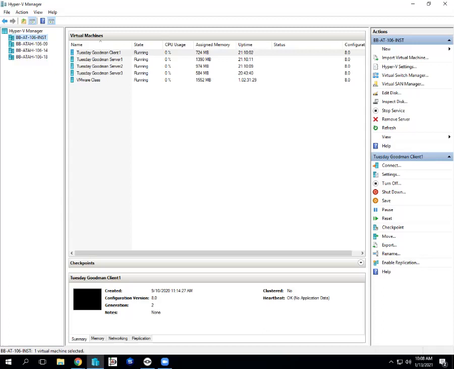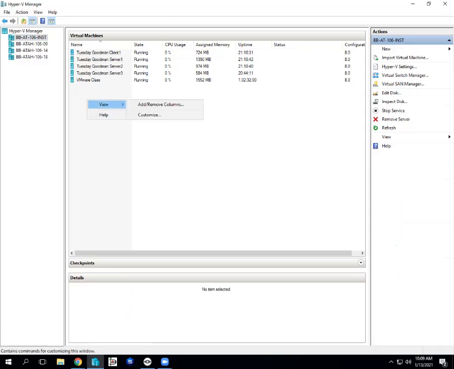So Hyper-V manager comes up and you clicked on your machine. You probably only have like one virtual machine. You may have 5 virtual machines in the list, something like that. I don't think I've installed anything in other classes yet. And then over on the right side, how do you think you can create a new virtual machine? Probably under new, right? I'm sure you could also right click and, no, that doesn't work. You have to go over here to the new portion. You can create a new virtual machine, create a new hard disk, create a new floppy disk. Well, we're going to create a new virtual machine.